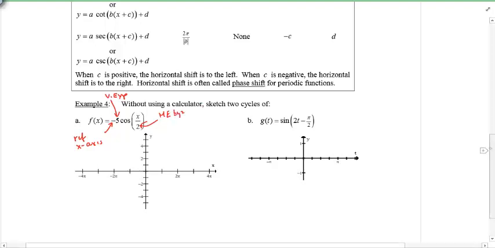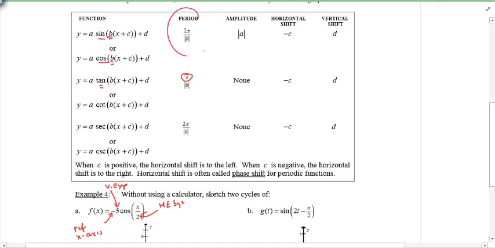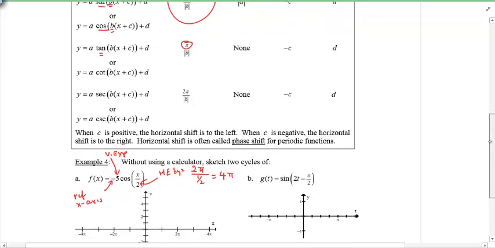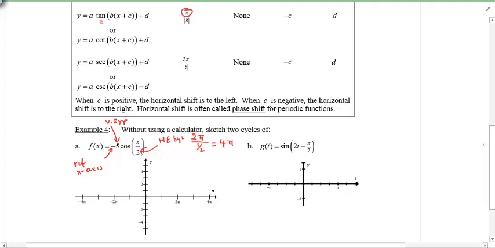And if you want to go back up to the graph here and figure out this period, this would be 2π divided by the b value, which is 1/2. So we've actually elongated the period. Instead of it being 2π, it's now 4π. So I don't know how you want to do this. I always like to do the expansion and then reflections and then translations.